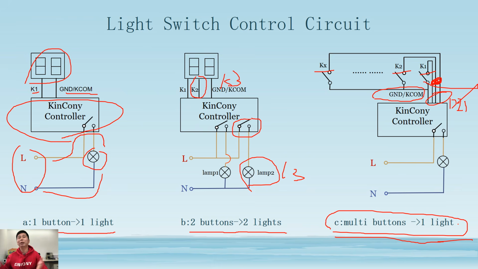So you can see this is very easy, just a direct contact signal, all cables connected together. So you can control one lamp by different switches. And even if the switches are very far from each other, max support is 300 meters, as I have said. So that is for long distance design. Okay, so this time you will understand how to use our wall switch to control a lamp.